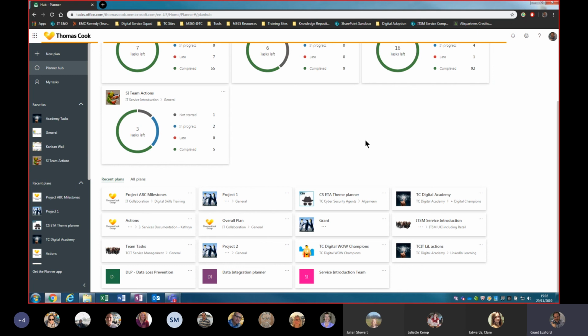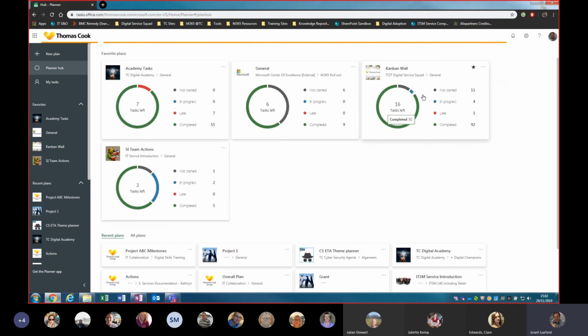And then there's nothing worse than coming back to a team. For example, this one here, there's 16 tasks, and actually they've not been looked at for a month, and it can then take almost as much effort to get back on track with what those tasks were, and you kind of lose that momentum that you'd got when you first set those tasks up.